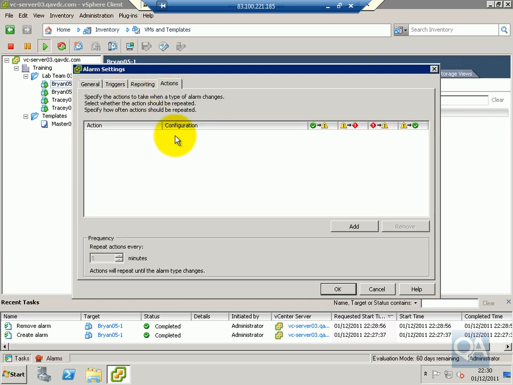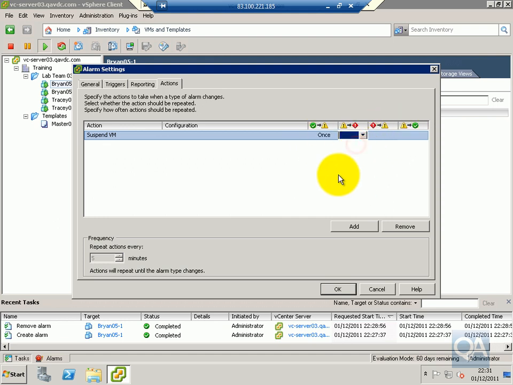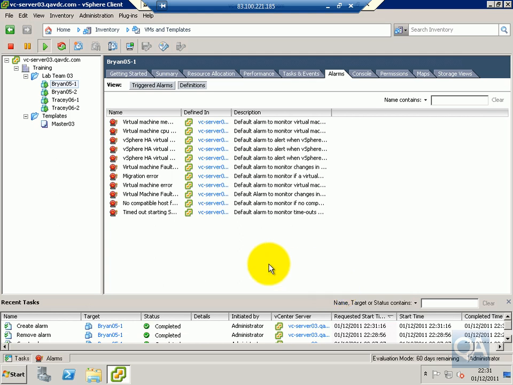And then click on the actions. We now need to say what to do when this alarm triggers. So I'll click add. In the case of the alarm triggering, I want to suspend the virtual machine. I want to do that as soon as we go to a warning state. Once we suspend the virtual machine, everything else is completely redundant, so we'll set everything else to blank. Just check everything, make sure everything's okay, which it is. So we'll click OK. So if the virtual machine goes above 25% CPU usage, trigger a warning and suspend the virtual machine.